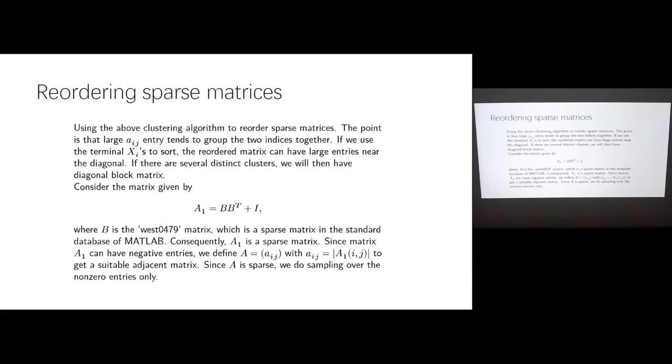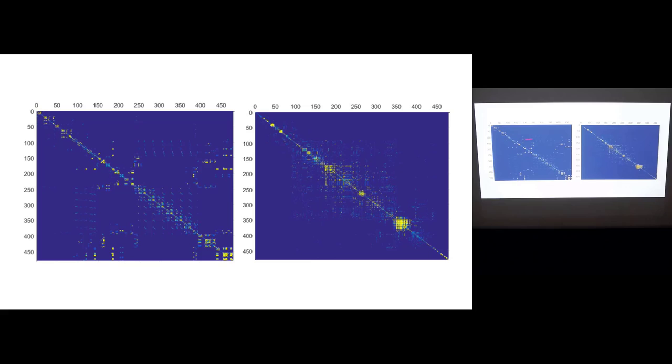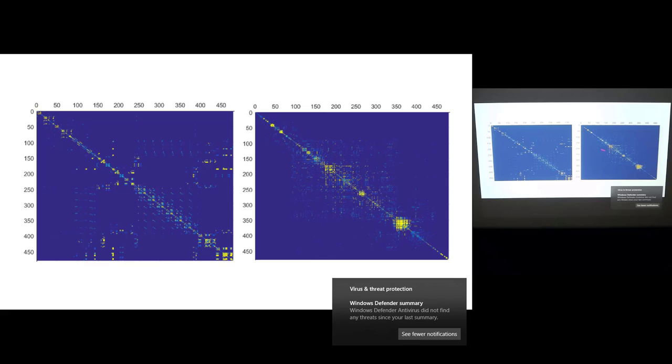So we just start with some matrix, I don't know what this is, just some random matrix from MATLAB that has this name. It's a sparse matrix, and we want to align all the non-zero entries along the diagonal as close as possible. So this is the initial matrix from MATLAB. As you see, the yellows are the non-zero entries, so they are spread out everywhere. We run this algorithm, this particle system, and after some time, very soon actually, exponentially fast, they are mostly along this diagonal.